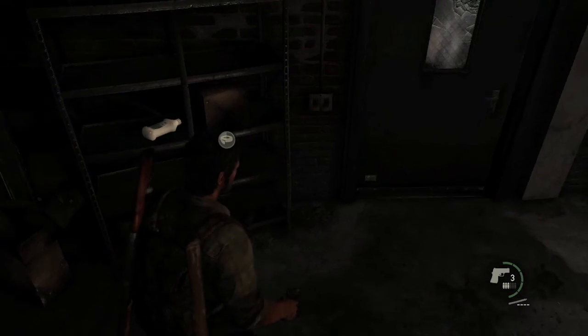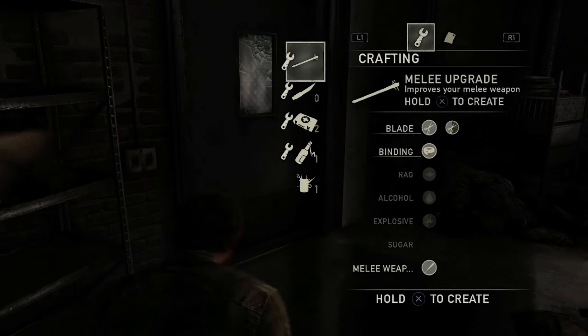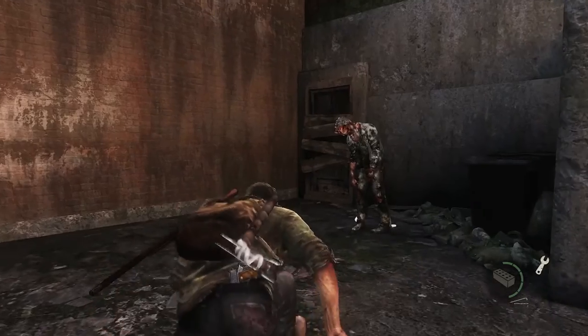Throughout the world, the player finds all sorts of different pieces of items, such as rags, alcohol, bits of broken blades, bindings, and you can combine these together in different ways in order to create items that are useful for surviving in this world.